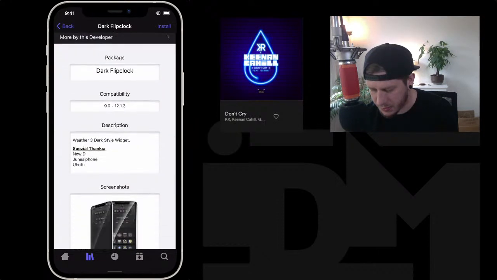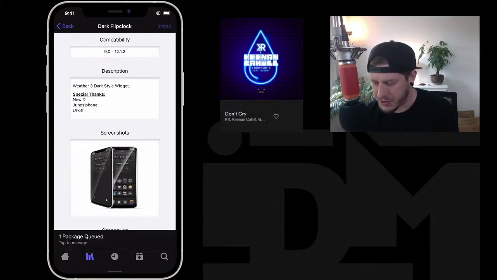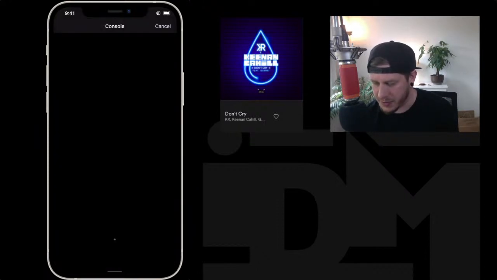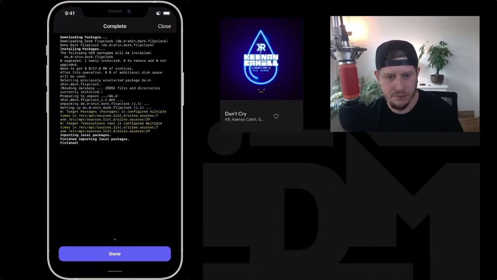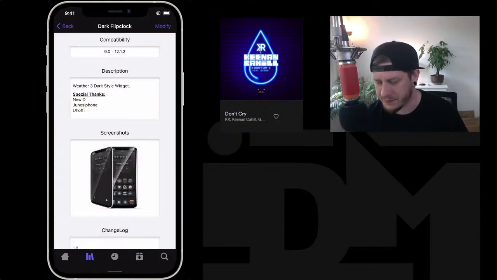Dark flip clock. Let's just try to install this and see what it looks like. Oh, I haven't really used any of those Eclipse or Noctis or anything on iOS 14.